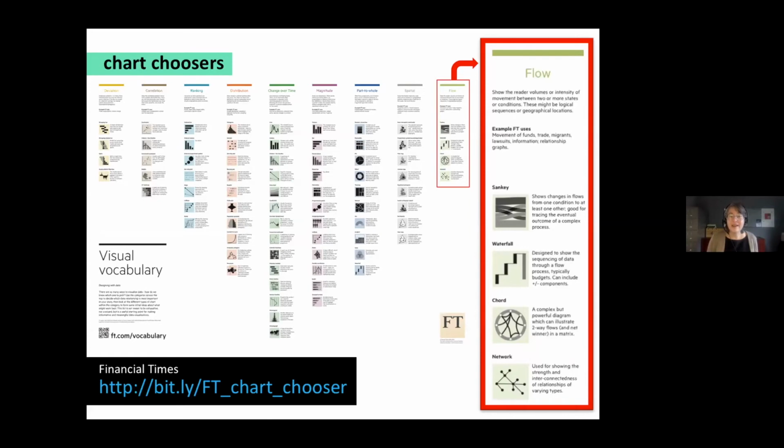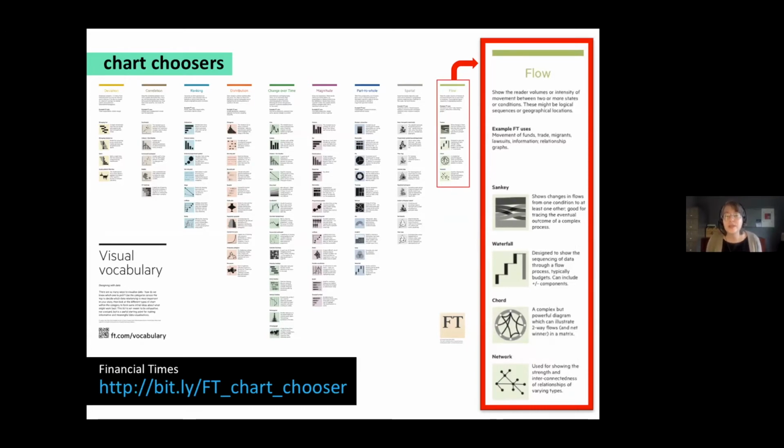There are a lot of great guides to help you make chart type choices. Like I indicated in that last one, a line chart is a great way to show change over time, but it's not necessarily the best way to show differences in buckets from discrete categories. That might be a bar chart, might be your best choice. But there's lots of choosers out there that can help you make these decisions.